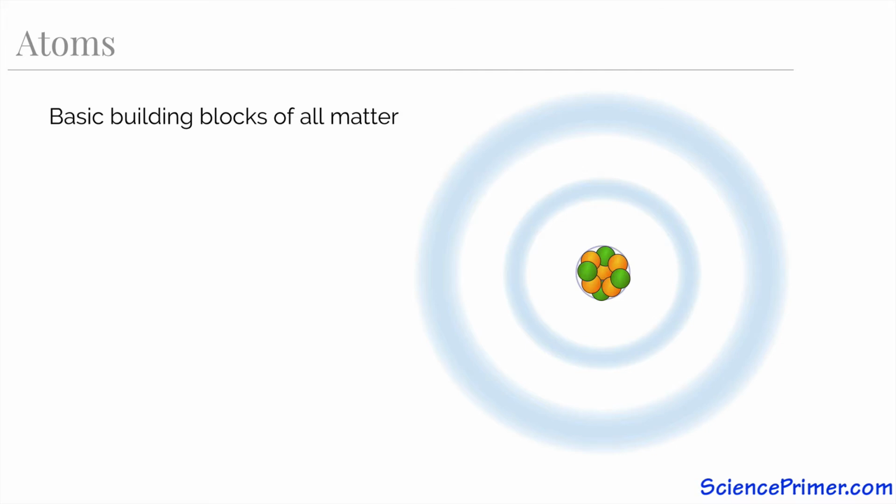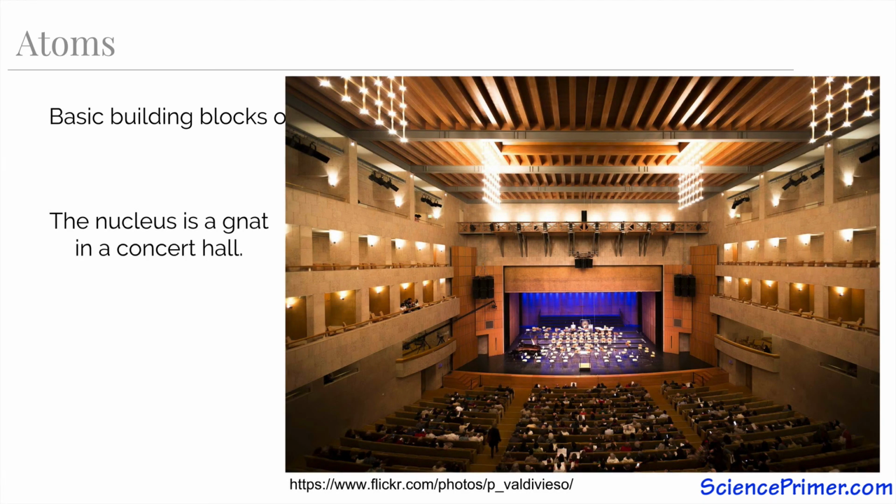Another potential misconception this model may promote is the size of the nucleus relative to the rest of the atom. In reality, the electron orbitals are huge compared to the size of the nucleus. The atom is mostly open space. A properly drawn atom would show the electron orbitals with a nucleus in the center so small as to be invisible. Ernest Rutherford, the scientist who discovered the nucleus, compared its size relative to the overall size of the atom by saying finding a nucleus is like trying to find a gnat in a concert hall.